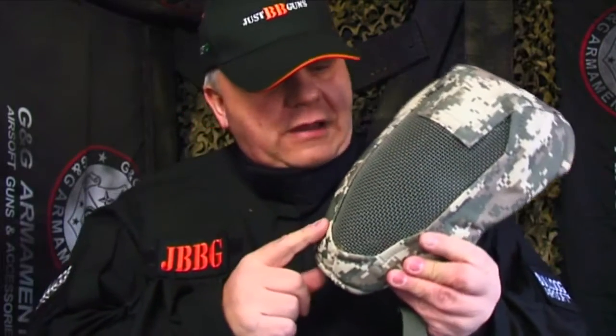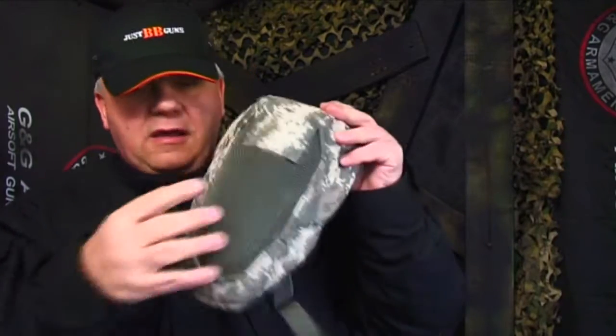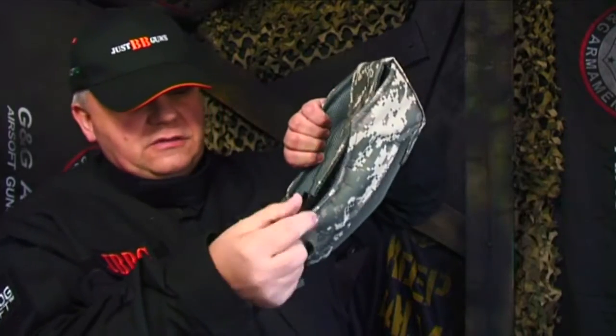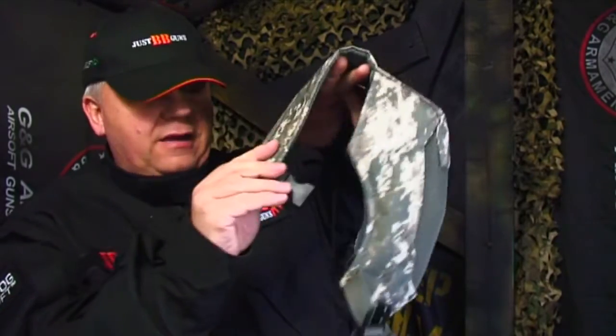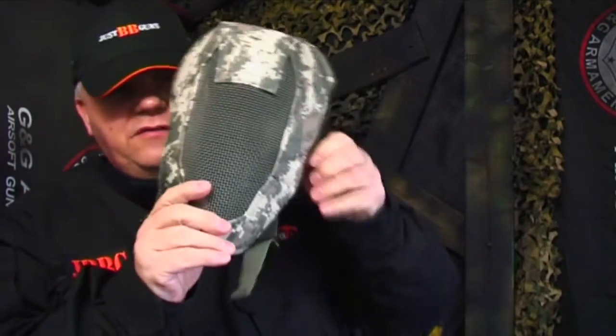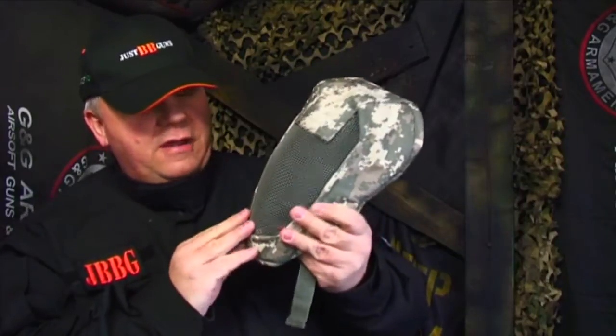Another fantastic mask in from Rinkin — this is a digital camo mask. It's the full fence mask that covers the whole of your face, has the two clips on the side and the main strap on the back of your head. These have adjustable straps, one size fits all, and really good padding, so it's going to be very, very comfortable to wear.